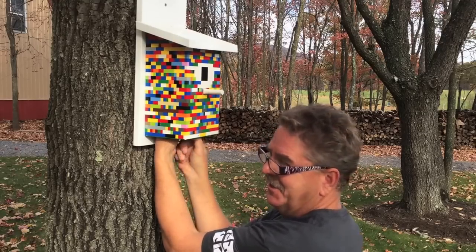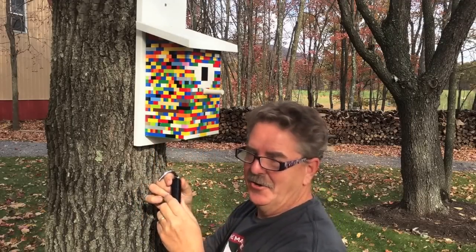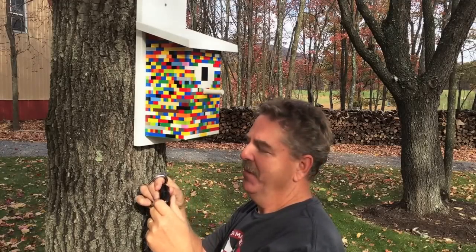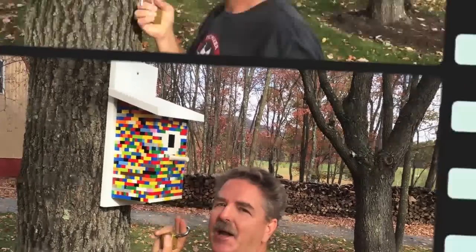So let's take a look at the cache. The lock comes off, and there's my cache container. I try to use as large a cache container as I can so I don't have to go out often and do a lot of maintenance. Okay, I'll put this back, lock it up, and let's go into the shop — let me show you how to build this.